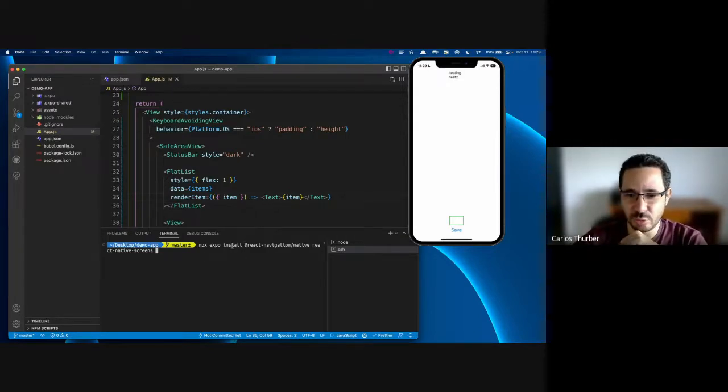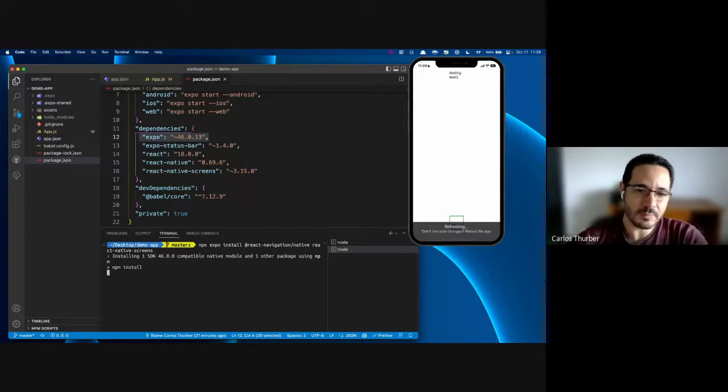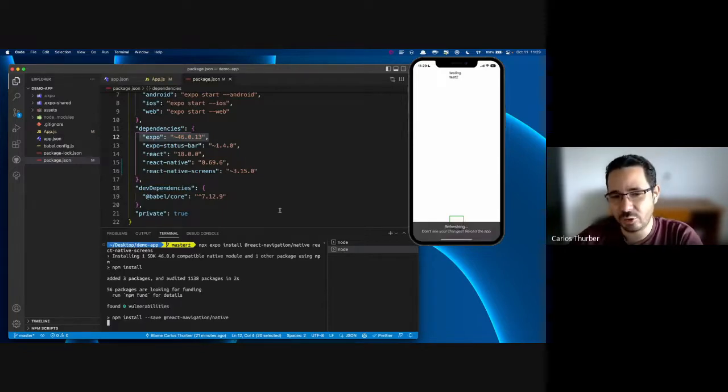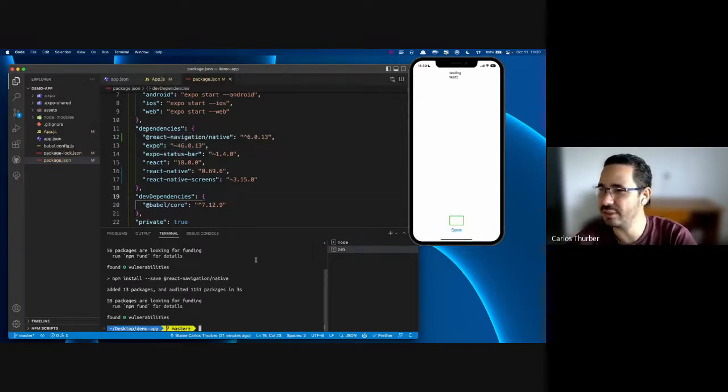So this will look into the React Navigation package and look at what version of that package works better with Expo 46, for example. So let's do that. You can also do npm install, but it's recommended to use the Expo installer.